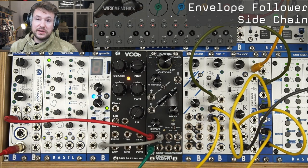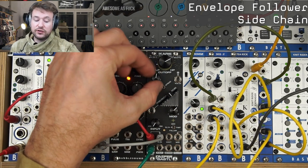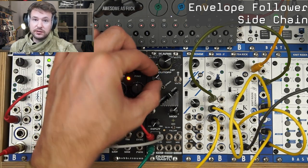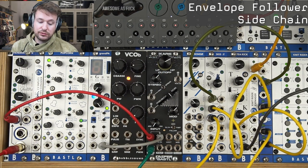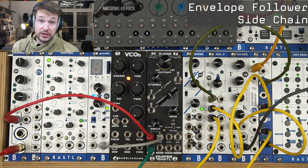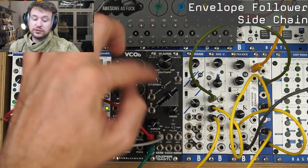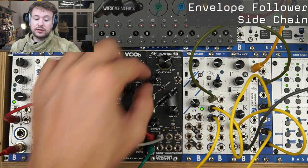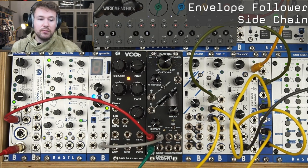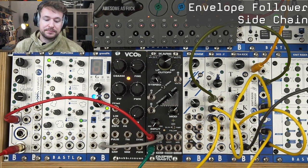I switched to the pan setting, which is basically changing the level of the left and the right filter. And basically I use that to mix the two signals together. So basically you can also use the Ikarie as a sort of a mixer to mix the two signals and use it in the panning mode to crossfade between those two as we did with the waveform crossfading.